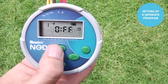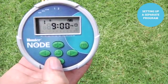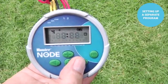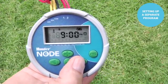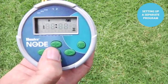Now we're in program B, so we'll use start time 1, program B, for 9 p.m. The right arrow to start time 2, 3, and 4 is in the off position. So we have the 1 start time only for program B. We hit the center button to change the page. We're still in program B.